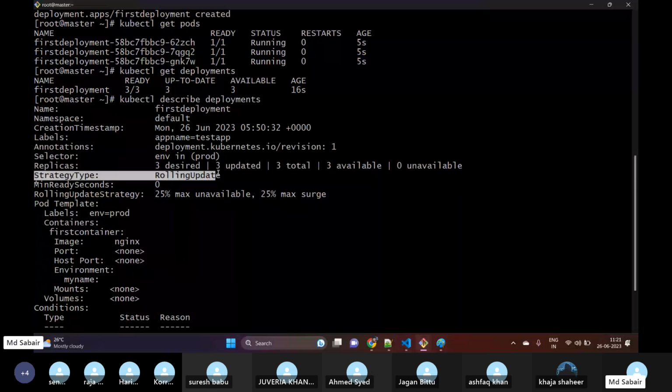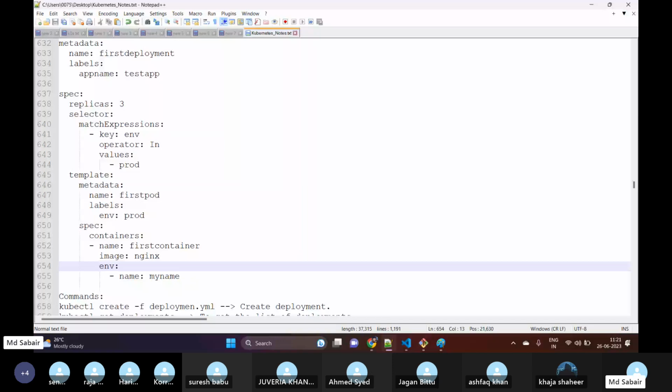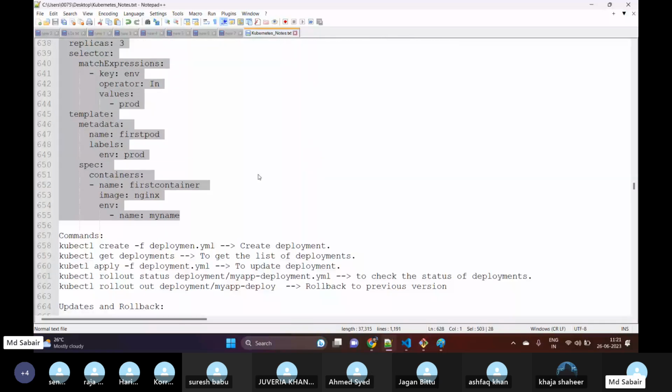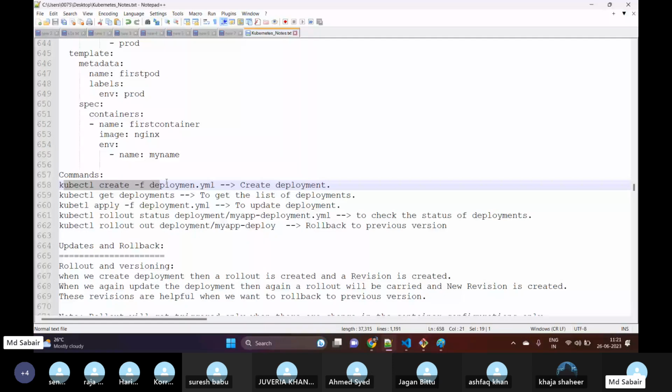Means in my template I haven't configured what kind of strategy needs to be used, but by default it has allocated the rolling update strategy. So here we have a few commands on how to check the deployment and how to describe the deployments as well.